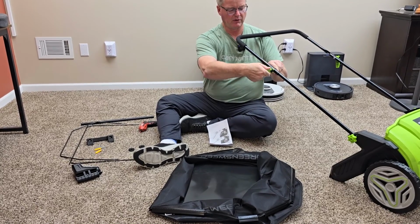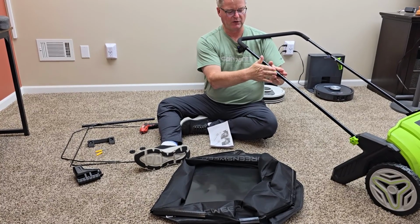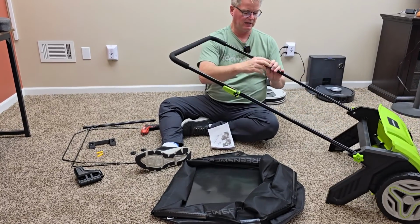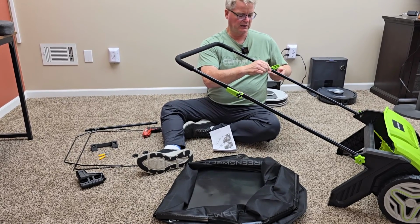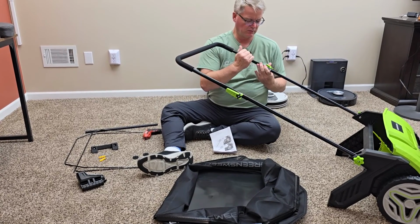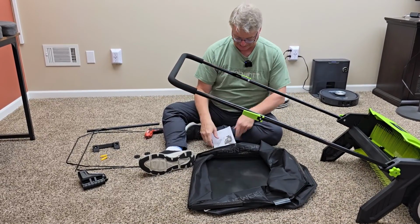then you want to loosen it up a little bit. You have to be able to push this over center. That's going to help keep that steady. So you don't tighten that down all the way. Leave it a little loose, and then the handle, rock it into place. Now we got to assemble the collector bag.